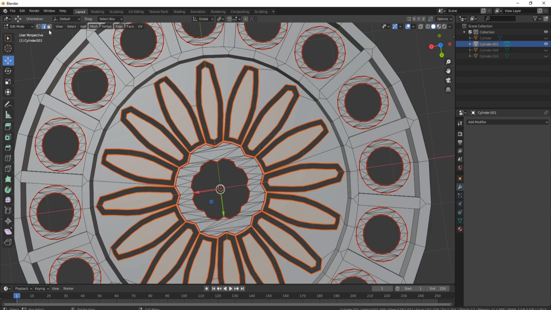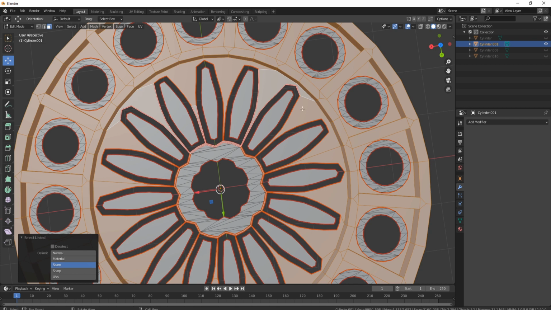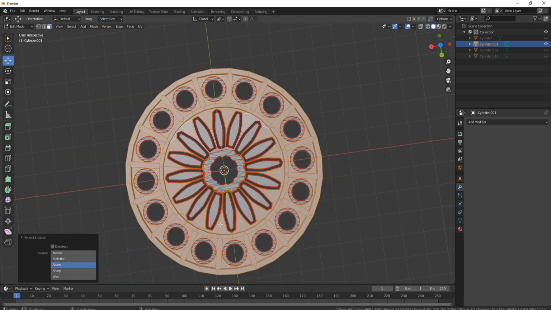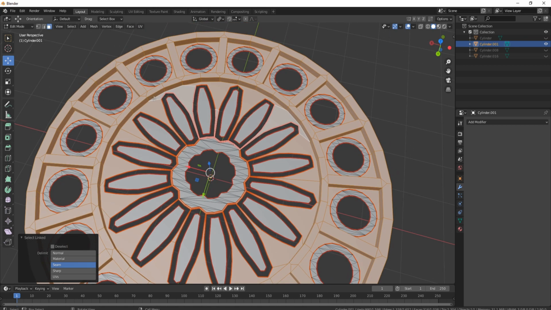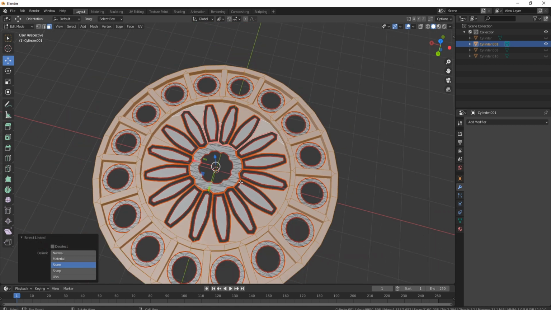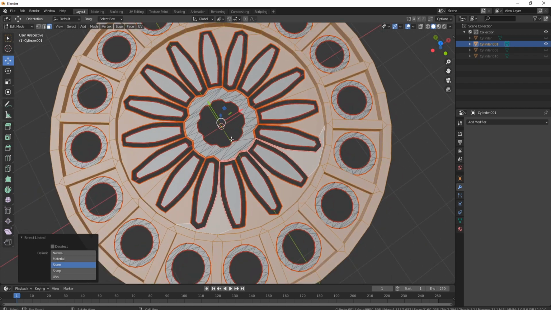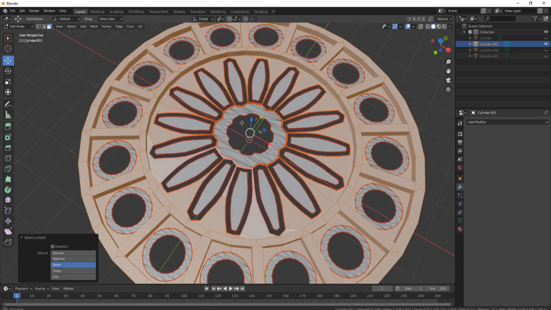Now there is another way you can check this. So if you come in and you grab one of these and you press L, you'll see that it grabs it all the way around. Up to, it won't grab any of these parts obviously. So what I need to do now, I'm going to mark another seam on the inside of here, and then I'll know if I've actually got all these, which I think I actually have. In fact, I won't actually mark a seam, I'll just leave them like that.